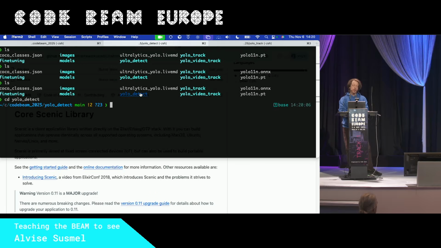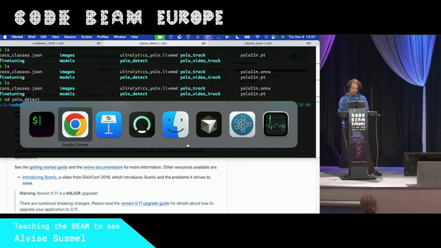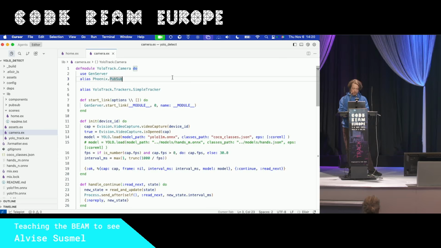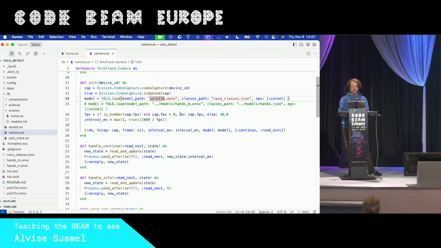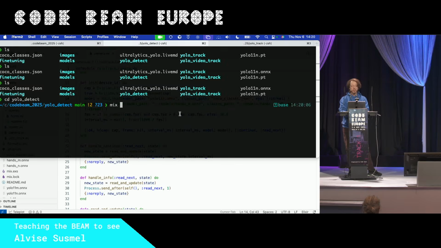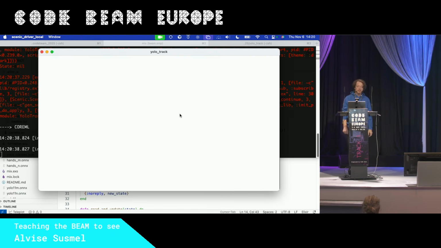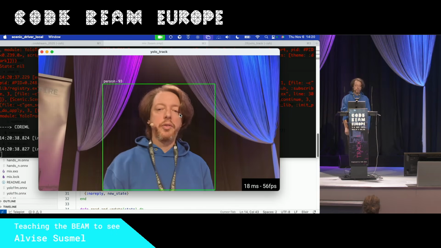And the code is pretty much the same. Basically, it's an iteration: get the image, classify the image, and render the results. In this case, I think I'm running a large model. So let me just change it. You see M here. I could use N. N will be definitely faster. N stands for nano, M for medium. And it should work. It takes some time, and you see that it's super smooth.